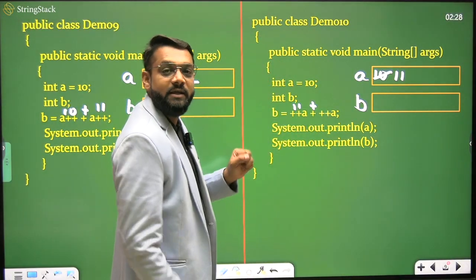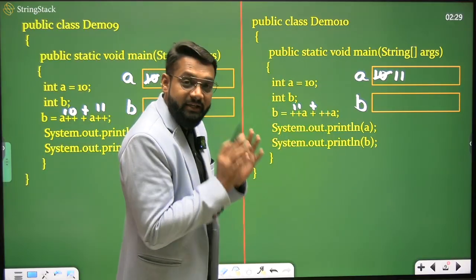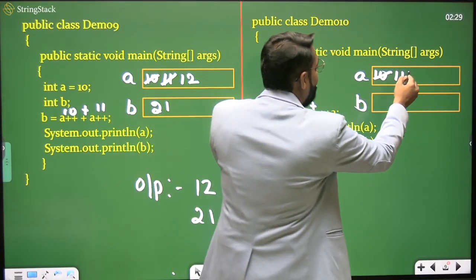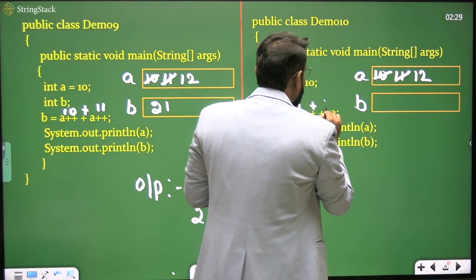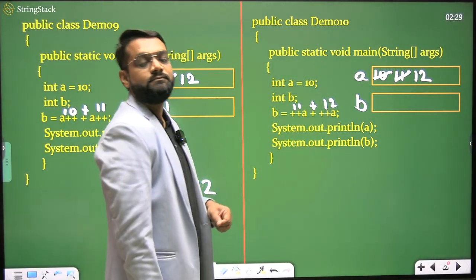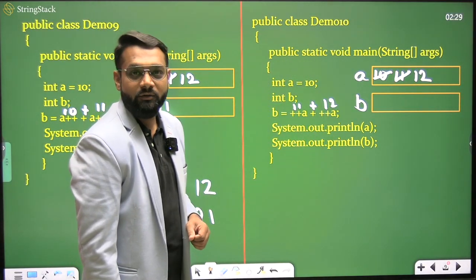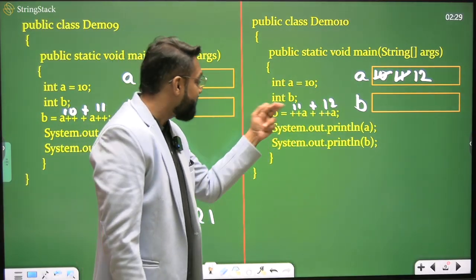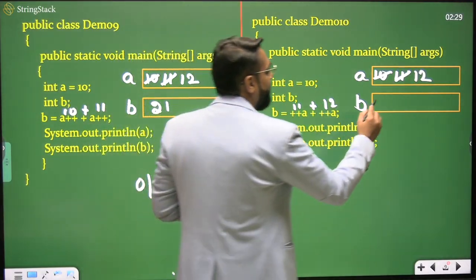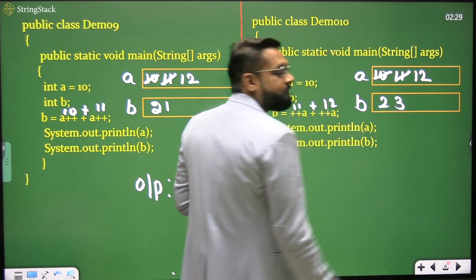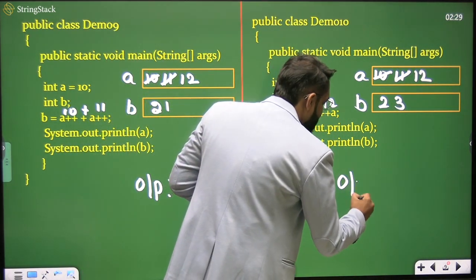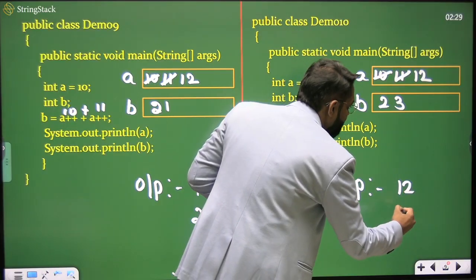Again ++a, incrementation only, that too pre-incrementation. Pre means before assigning, I have to increment and then assign. Correct? So what is 11 plus 12? 23. 23 you have to give it to b. Done. 23 given to b.